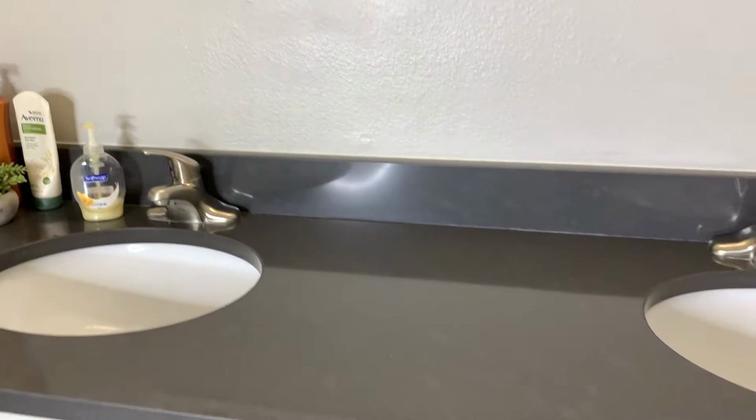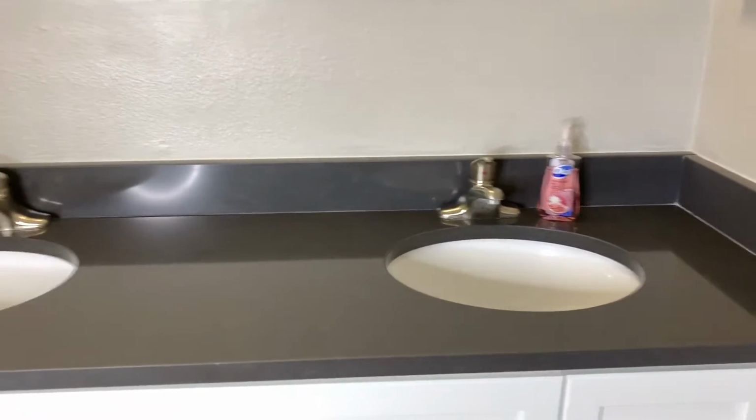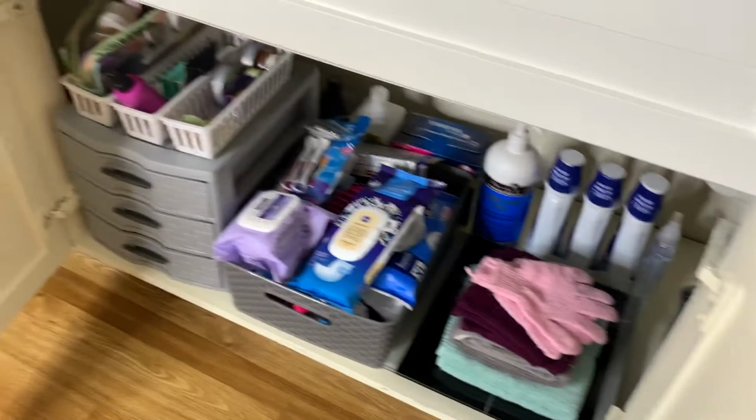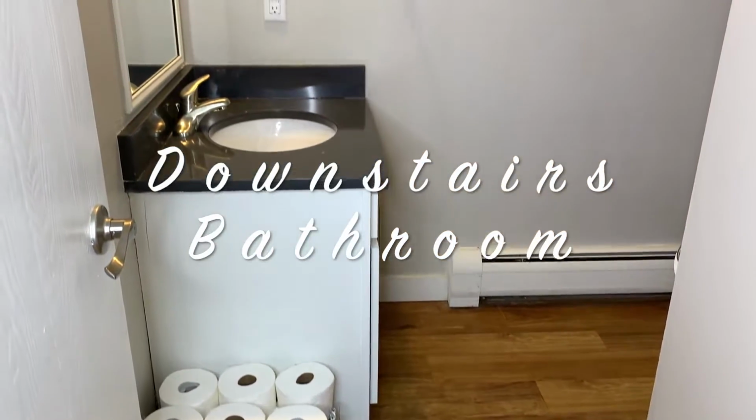Now I did have to clean the master and guest bedrooms off camera only because we needed to use those. So I had to get them cleaned ASAP. But don't worry, there's still plenty more to go. We're gonna move on to the downstairs bathroom.